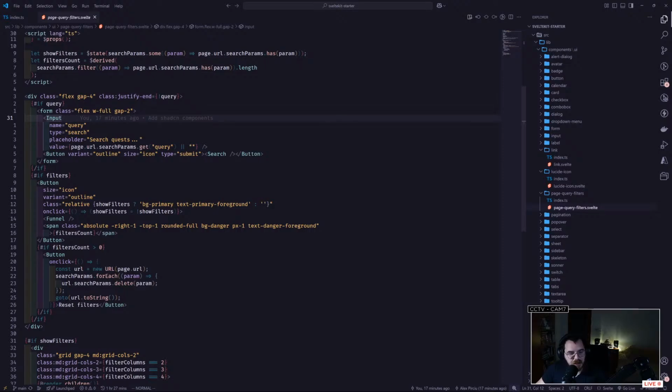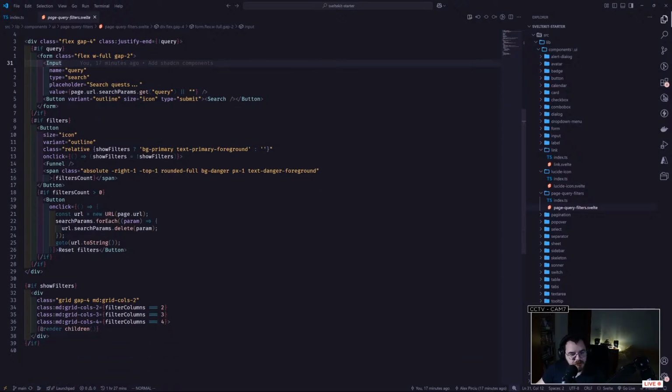And then the filters are a bit more dynamic, which you can see here. We have children for that, and basically you have just a button that pops up the filters underneath. At the right time you will also see this in action.